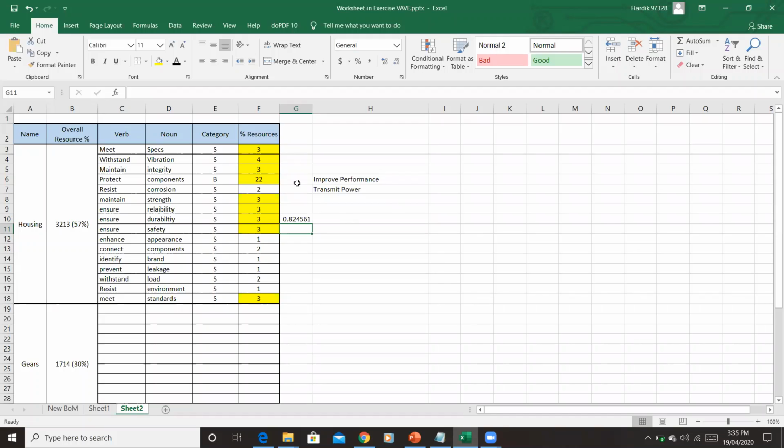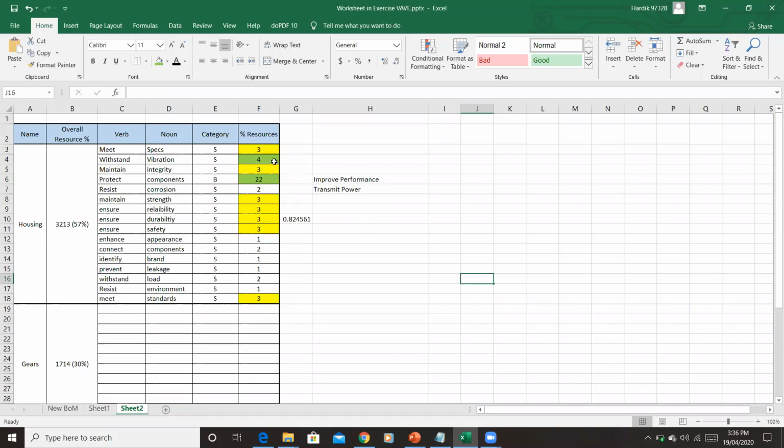So the first function is protect components. Second function is withstand vibration. Third one, all together. These are the top 3 rankings, basically, contributing to 80% of our cost. So you can also create the Pareto diagram, like a chart, like you have seen in the book. They created the Pareto drawing. So even you can do that. Even we can create some graphs with respect to cost also. So you can highlight this to your top management. So still we can look for more ideas. Something can come out of it.